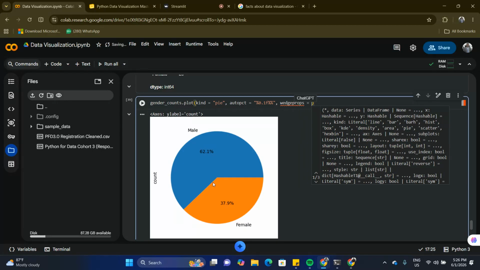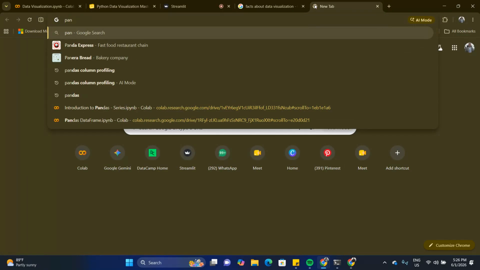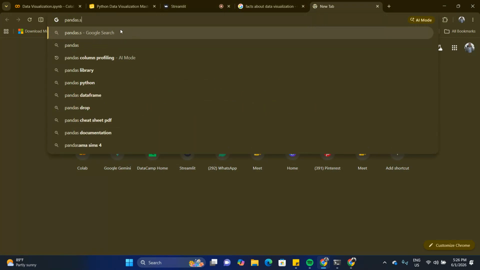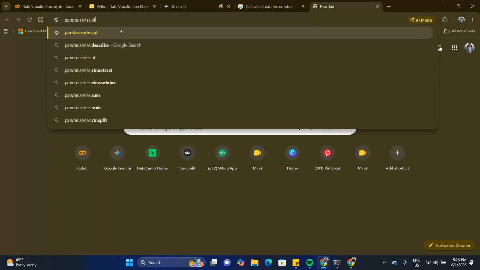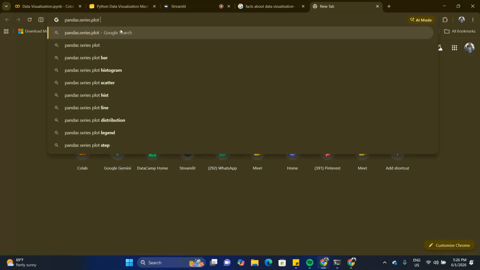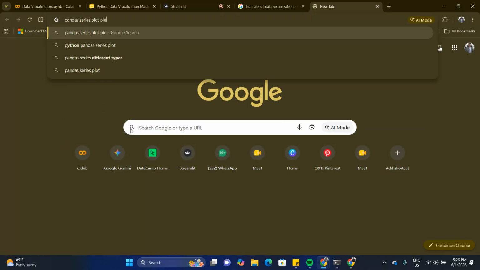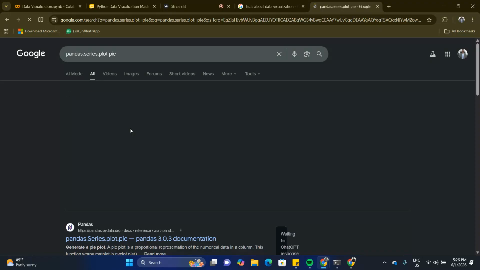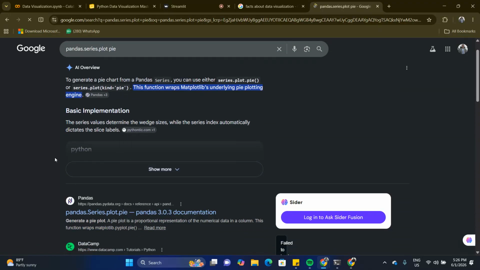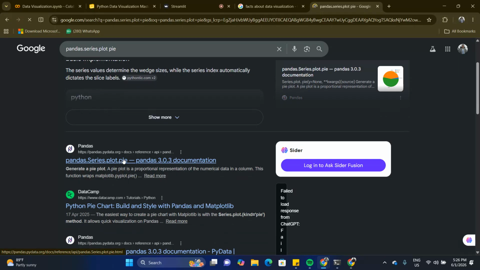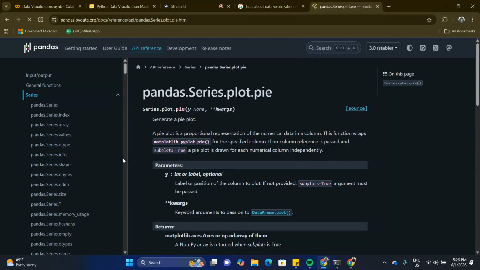So you can check out this documentation online. You can just go and do plt.pie, or, since we know that once we create a group by, what it gives us is a series, you can do pandas.series.plot.pie, like this. This is how to read documentation. Just search for it online, right? Then you can go here, and you see pandas series plot pie. So you can go here and read the documentation. You see a lot of things that I might not even be able to tell you.